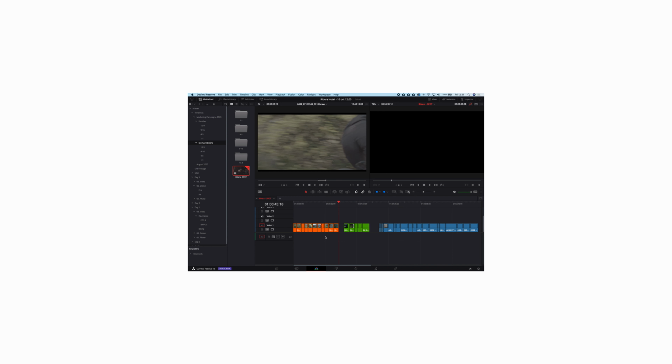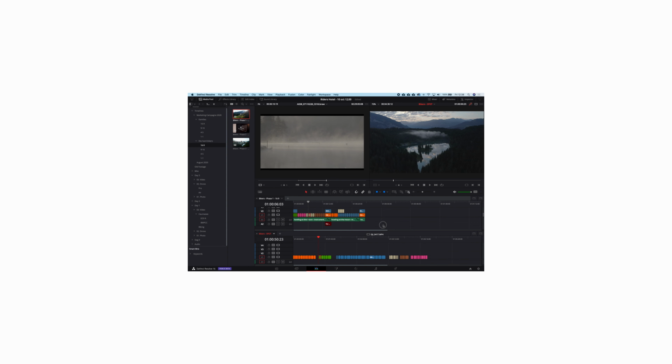For example, how to safely import your footage from your SD cards or SSD cards onto your computer or working hard drives, creating a killer file management system that will help you to organize stuff and to edit faster in the long run. We're also going to take a look at how to spot your clips and how to create a spotting timeline to then use in a duo timeline setup to create a rough cut.